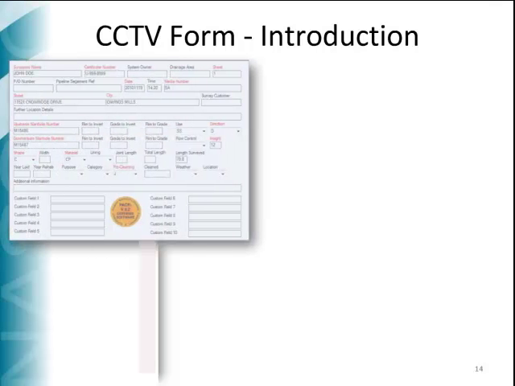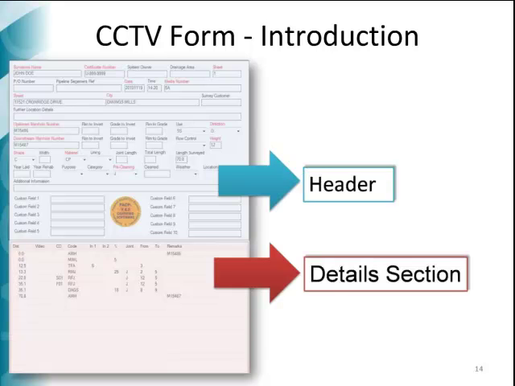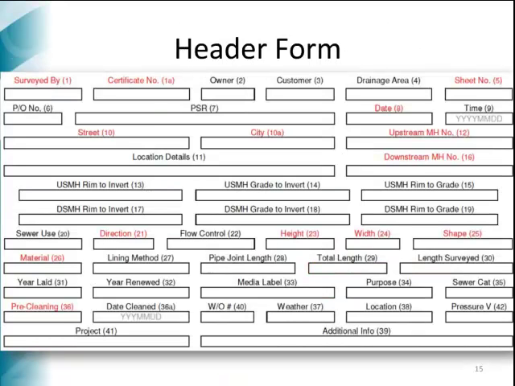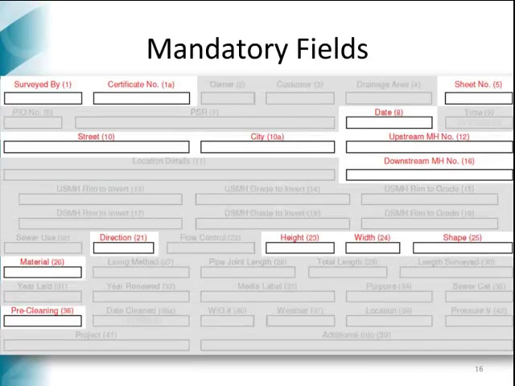A typical CCTV form includes two parts. The top portion is called the header form, and the details section lies below it. The PACP header form requires the operator to include certain general information about the inspection and details about the pipe segment. It is always necessary to complete a new header form each time a new access point is reached or if a reversal inspection is needed. The header form has both mandatory and non-mandatory fields; a total of 42 fields make up the header form, and one third of these fields are mandatory. The mandatory fields shown in red correspond to those fields; review them with your manual to find out specific requirements.